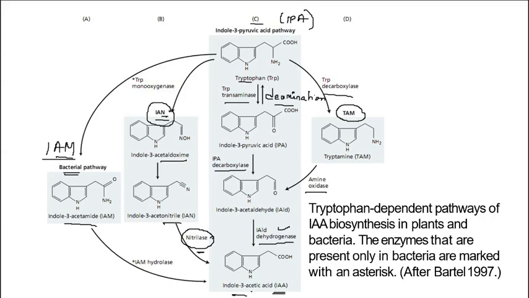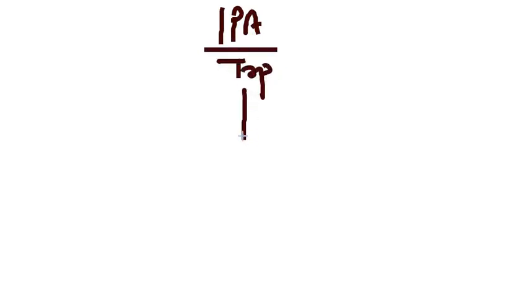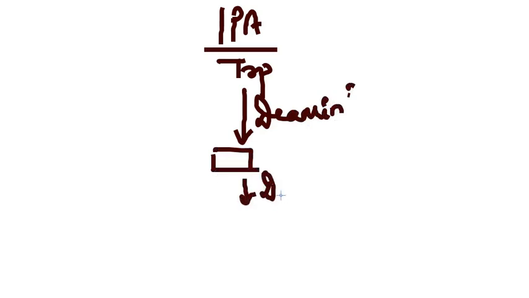Now see, auxin can be natural or synthetically produced in industries. The synthetic auxin is 2,4-D, the common name you have to remember. The full form of 2,4-D is 2,4-dichlorophenoxyacetic acid. Its main role is as a herbicide. It kills the broadleaves.